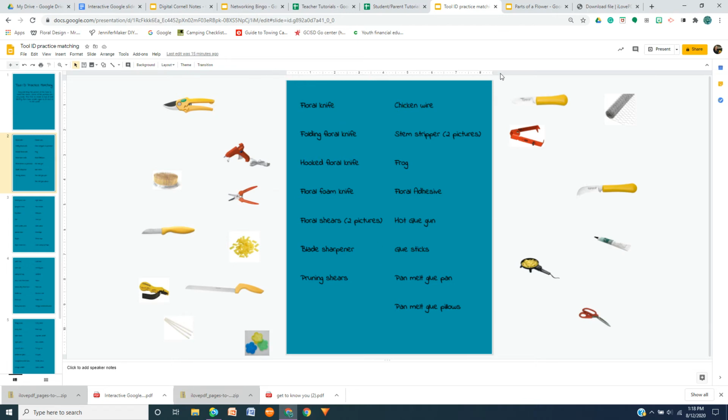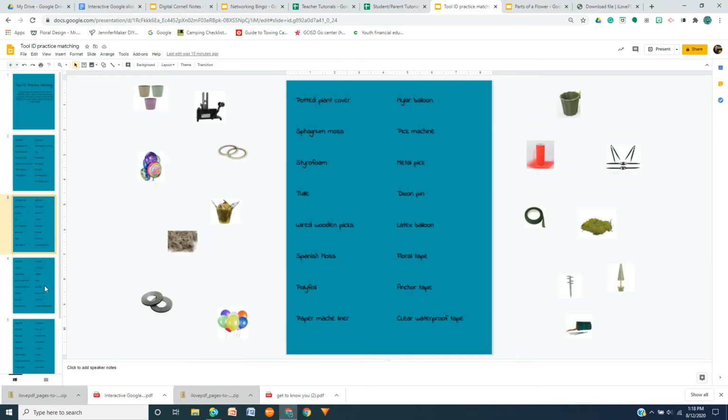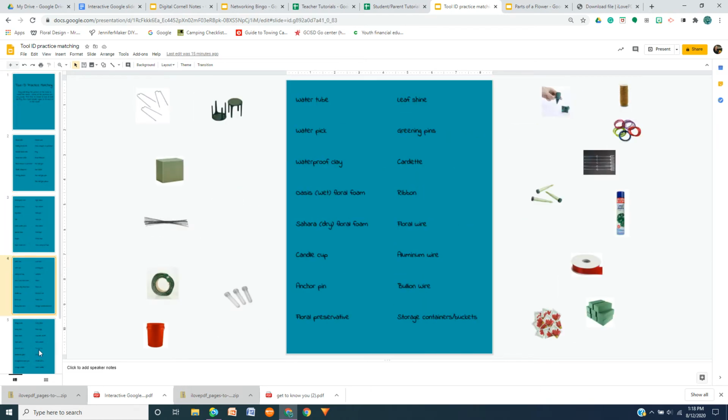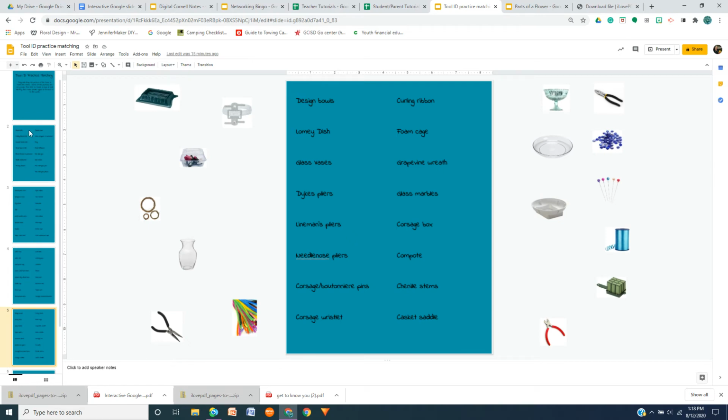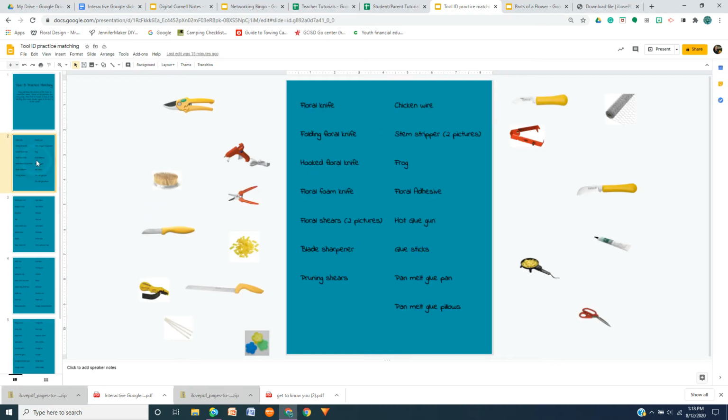Once I had this ready to go, I downloaded the whole Google Slides as a PDF, changed it to a JPEG, and then I set each slide's background as the different pictures.